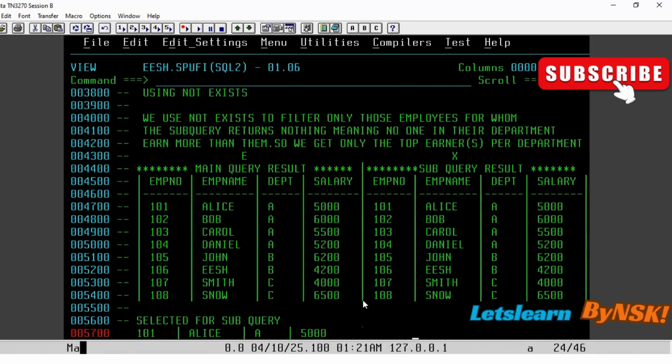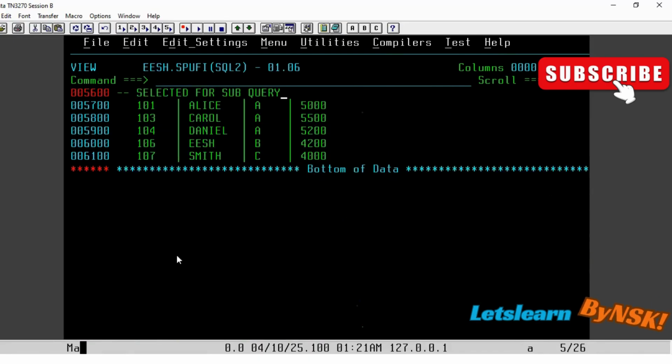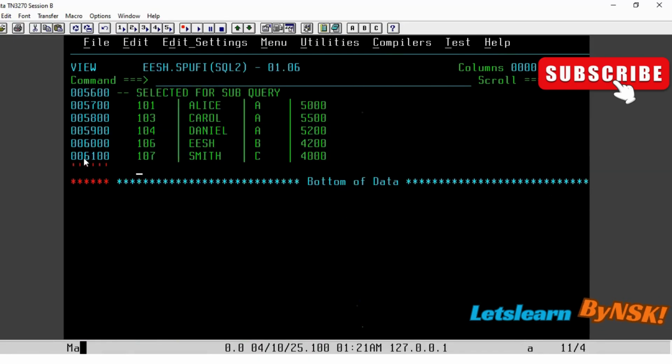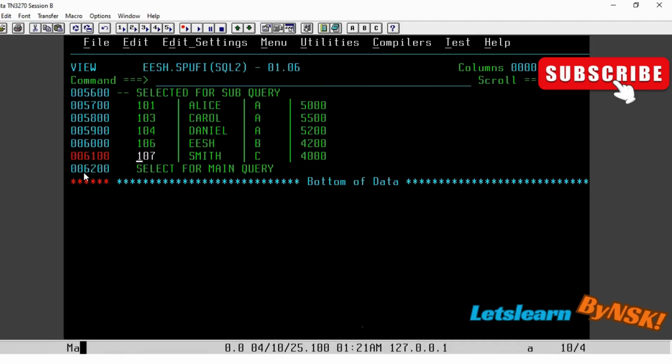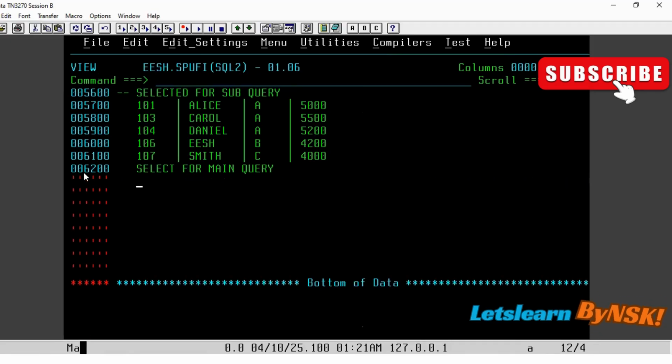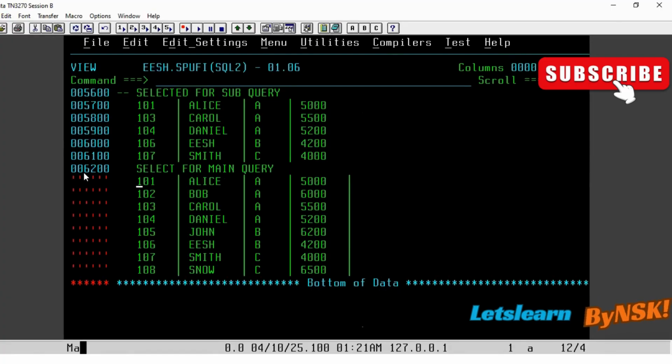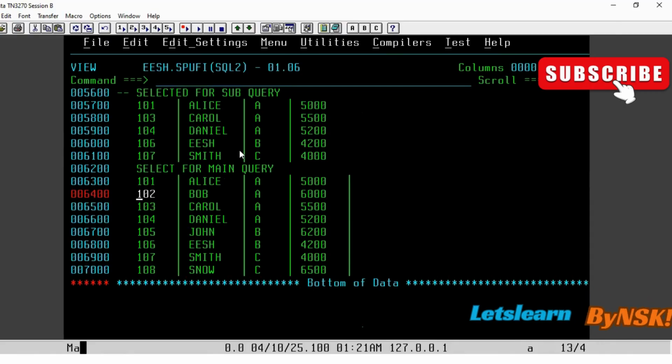These are the records selected for the main query, and these records are selected for the subquery.